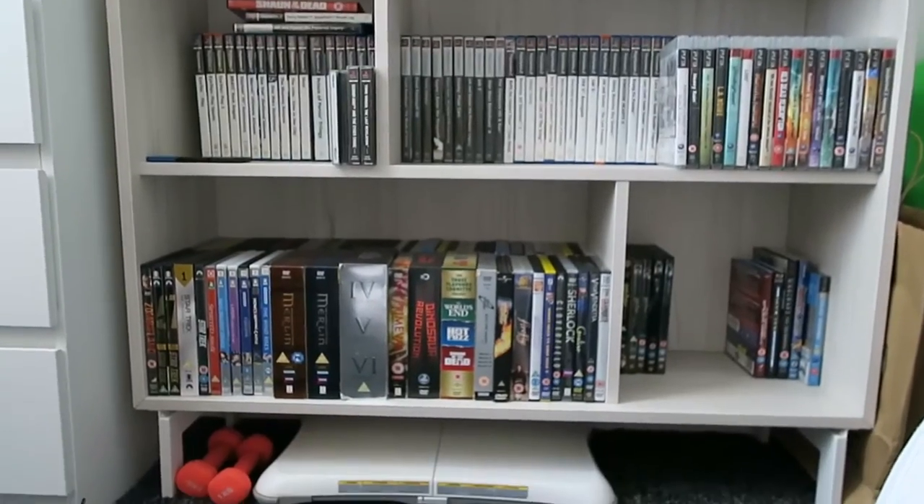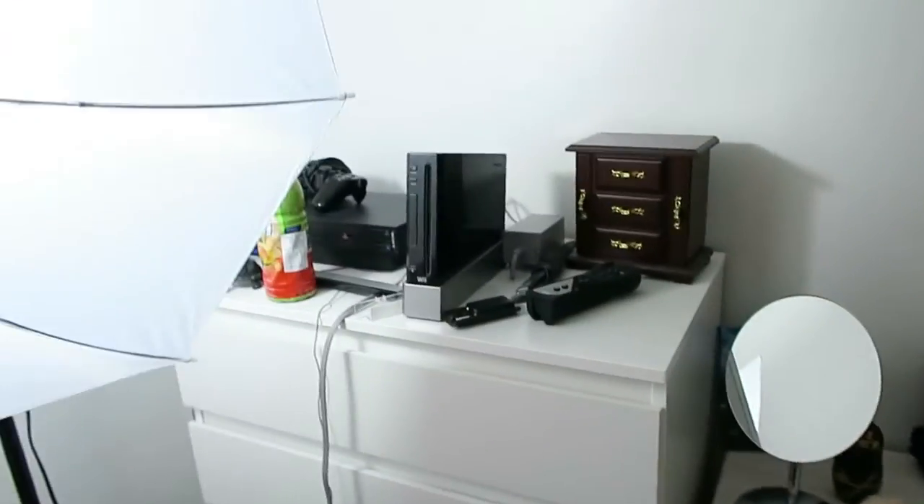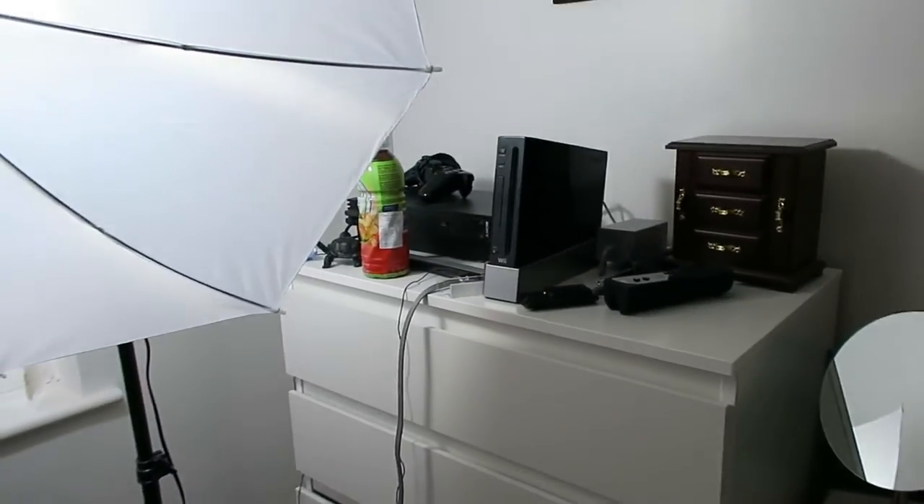I just like sitting back and looking at all this — it's so nice to have them on display instead of in a box. I've got some tiny weights and the Wii Fit board down there, but I haven't used the Wii Fit in here because the carpet's too thick — I have to put it on two books and even then it's really dodgy. Over here is another drawer; the top has a jewelry box which is pretty but it's got my consoles up there as well, and a melon tea. Some things are just kind of unfinished but overall the room looks fine.